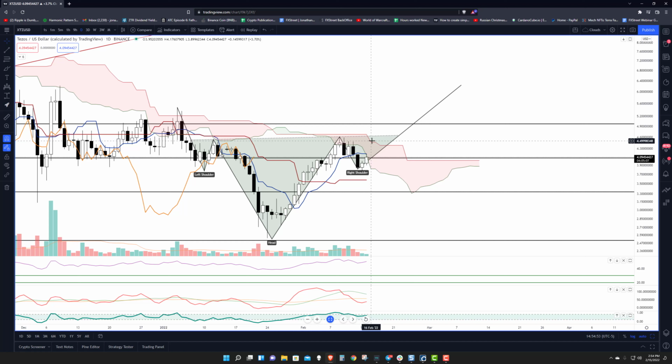That is the exact kind of setup you want to see for an instrument to begin a new uptrend and an expansive move higher. And the Chiku span here is above the bodies of the candlesticks and in open space. That just makes reaching that kind of breakout in the Ichimoku system a whole lot easier, because you don't have to wait for it. It's already in open space, already showing that there's going to be a lot easier movement higher. So that's something to watch out for and pay attention to.